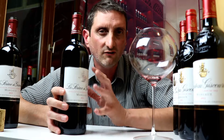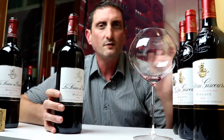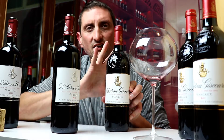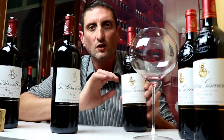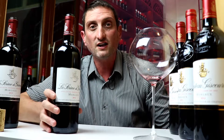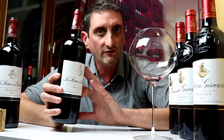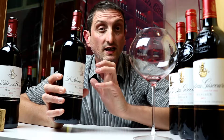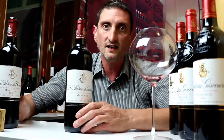This retails at around 40 to 50 dollars in the US, while the first wine will retail around 90 to 100 dollars, sometimes more, depending on the vintage. So in many good vintages, second labels of Grand Cru Classé from top estates are really, really good buys. Let's see if that's the case here.